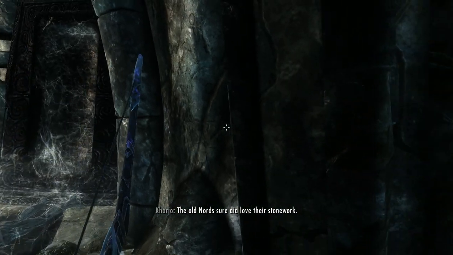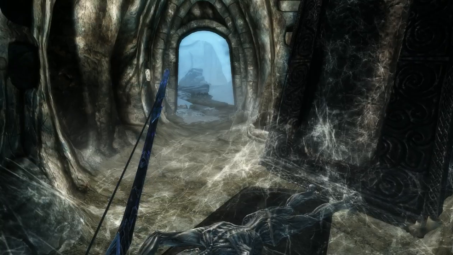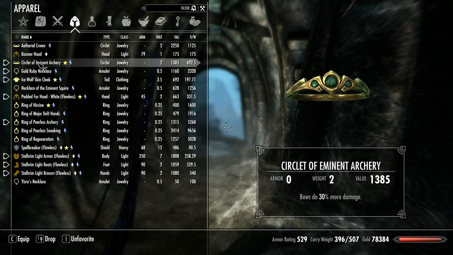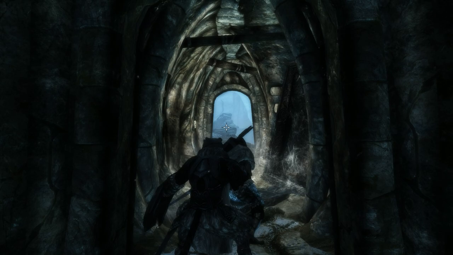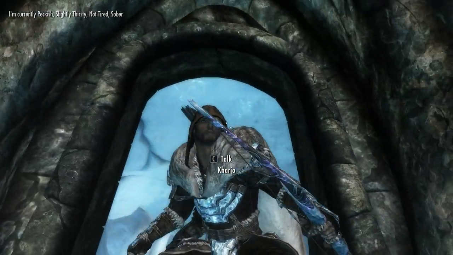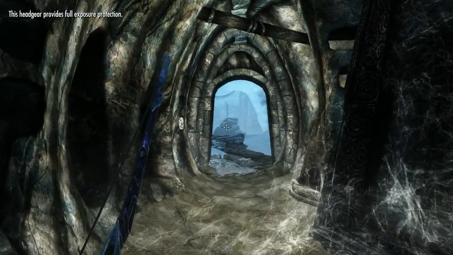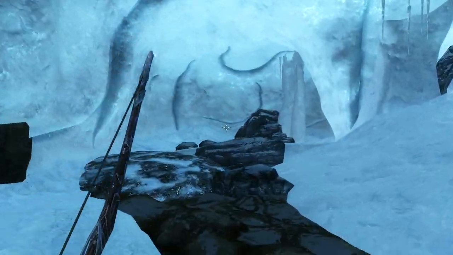The old Nords sure did love their stonework. This is true. Bosma Hood, armor 78. Question: can I use the Bosma Hood instead of the Padded Fur Hood? Let's have a look. I actually can, it's 78 instead of 45. How does it look? Oops, sorry, wrong key. That's actually not too bad, is it? It's wrong colour, though. Shame. But it allows you to carry on using the circlet, which is interesting.